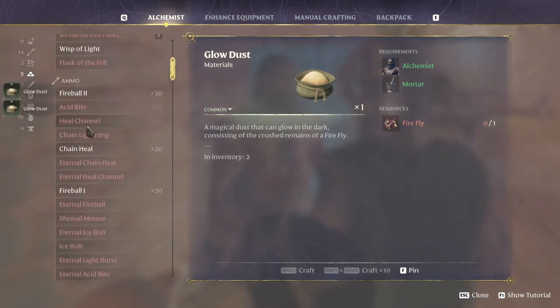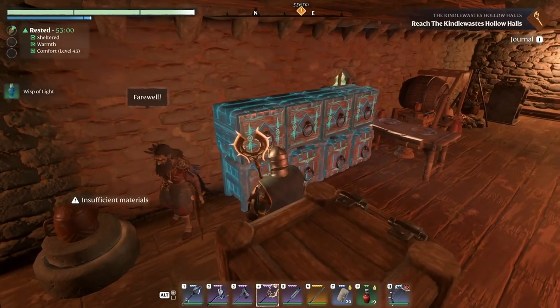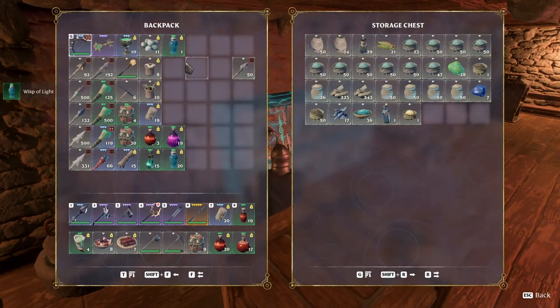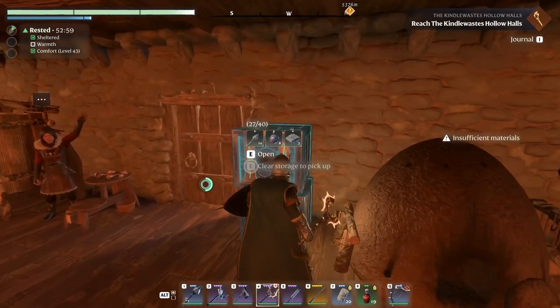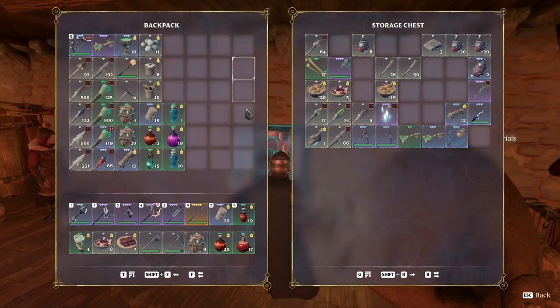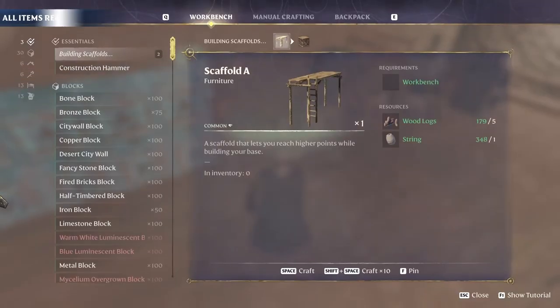We got good stuff. Let me deposit that firefly. Oh, it was consumed. Amazing. Oh, we have 21 wisps. Well, gonna keep them. Have an extra of 50 arrows in here. Ain't gonna use them. I think it will be wise to fix my stuff. Yep.